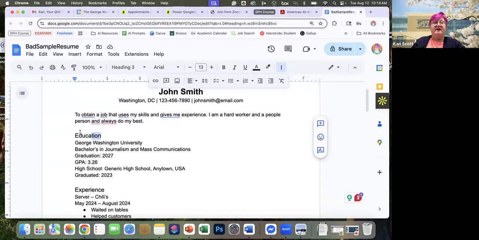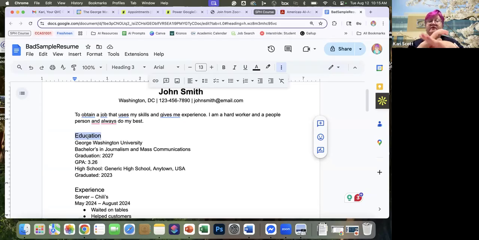Okay, this right here we call a headline or a heading. You see, this is called heading 3 here, but it's the heading for each section of your resume. This is the part I usually like to tell students should be in all caps.